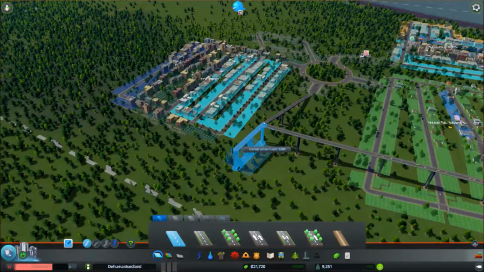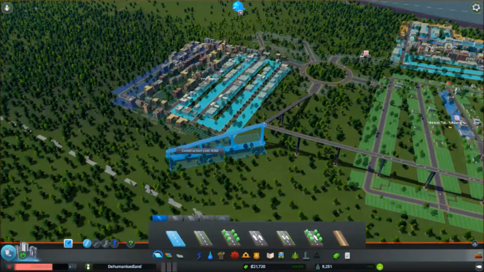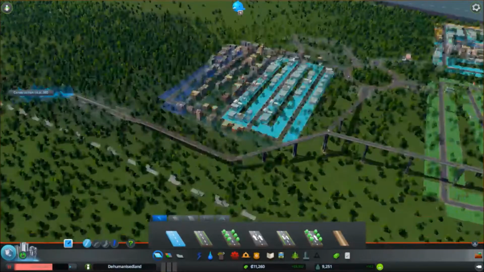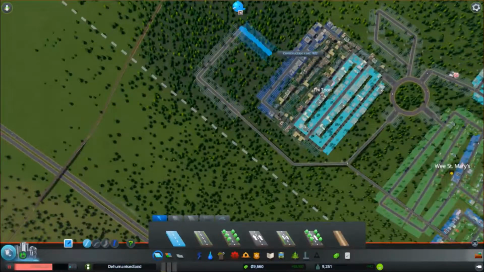Either way, we are currently in Dehumanized Land, which I'm considering changing the name of because, you know, Dehumanized Land is a shit name. And we are about to create a new area for forestry. So we're going to do so in this little section here. Let me just come into top down.